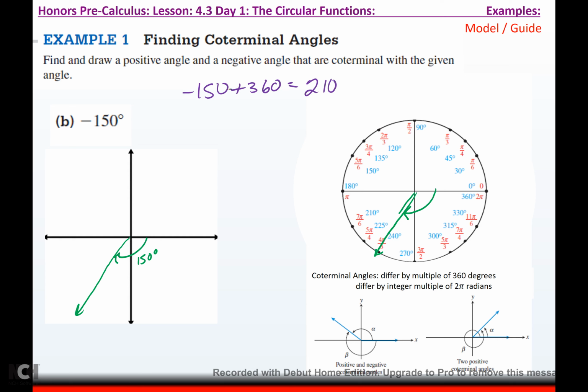210. And if I graphed 210, oops, I reflected wrong, my bad. If this is positive 150, then this is negative 150. Right? I'm sorry, I reflected down the wrong way. I reflected from 2 pi over 3 would be down here. So, my bad. There's your negative 150 degrees. Oops, and I meant to do that in green.